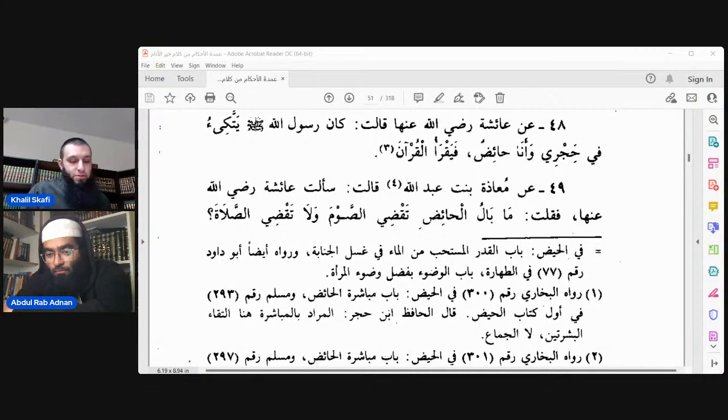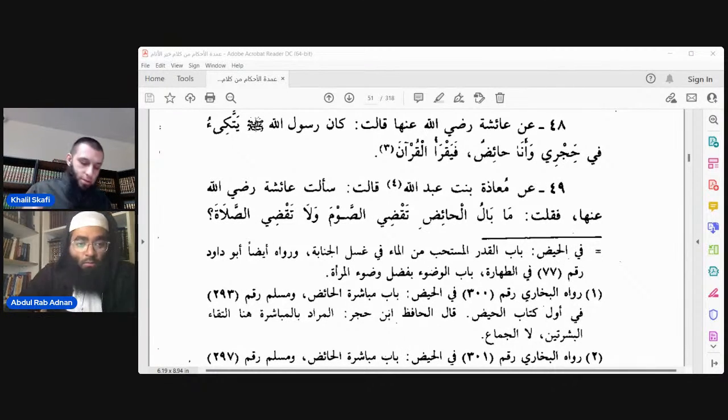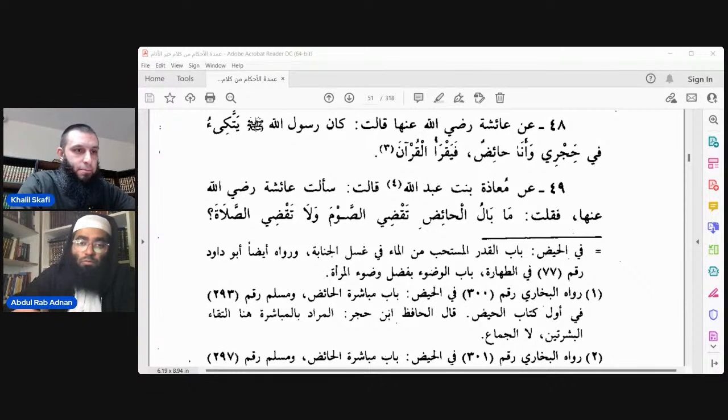Okay. If unsure, if there's irregular bleeding and whatnot, then the first priority is to try to base it on the previous months. If she has a normal cycle, 6 or 7 or 8 days or whatever it is, then base it on that. Once that many days pass, make ghusl and pray. And the majority of the ulama put the top limit at 15 days. Say the maximum is 15 days. Okay, that's the view of the majority.